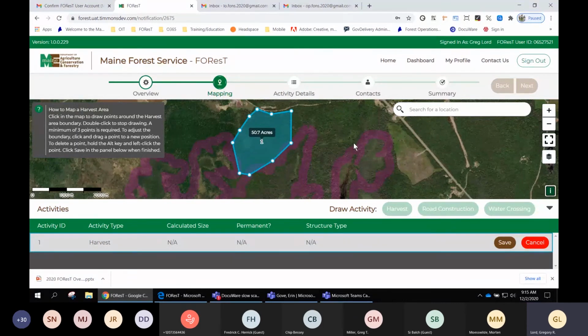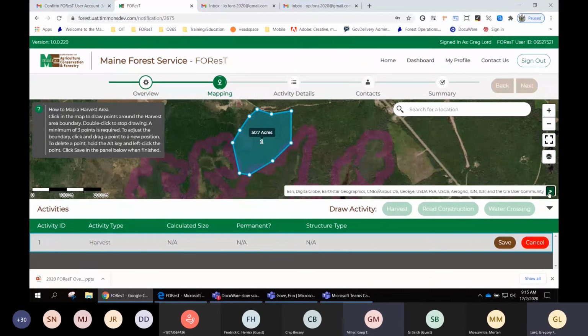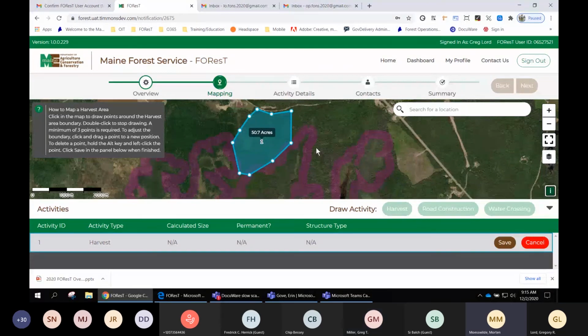I don't know, Greg Miller is on here. I don't know if he has any additional insight on that. We can find out. I think it's whatever data is available through ArcGIS Online, so it's probably the most recent that's out there. Because Esri tries to keep this stuff current, and it comes from Esri and Google and all different places, and you saw the list of the names of imagery. It's all over. Okay, well, we can try to confirm that later. Yep. And I'll point out here to the left, there are some instructions on how to draw your harvest area.